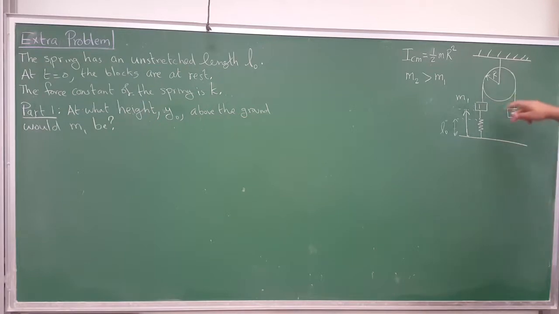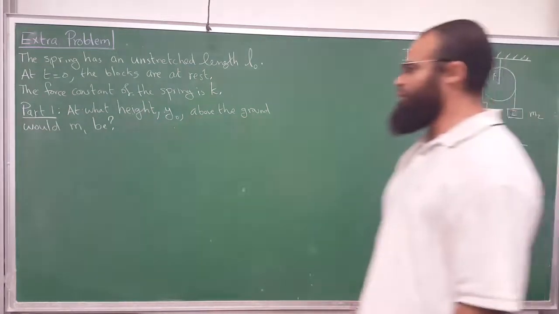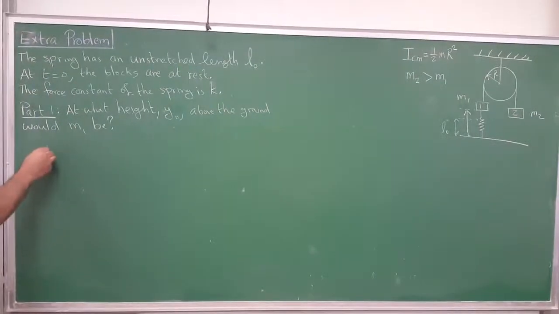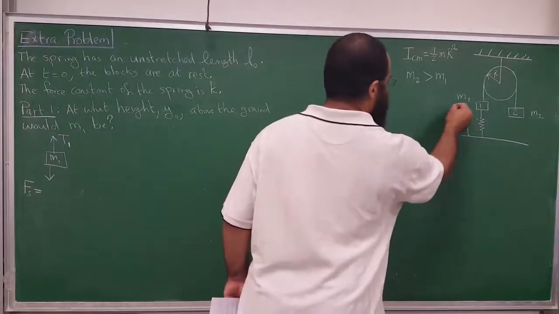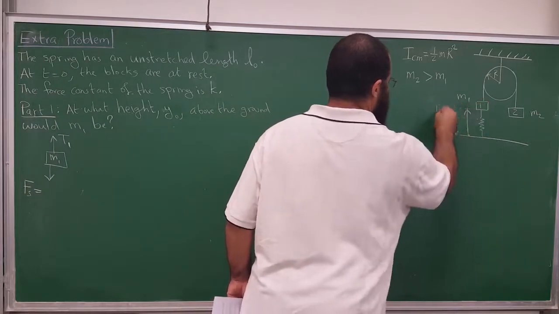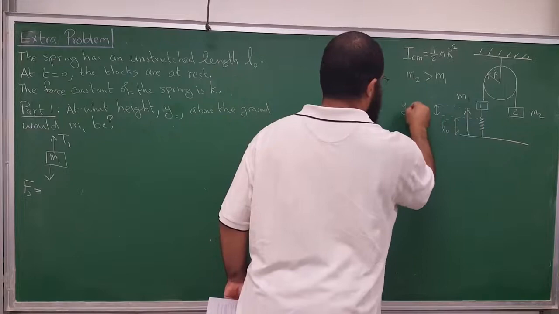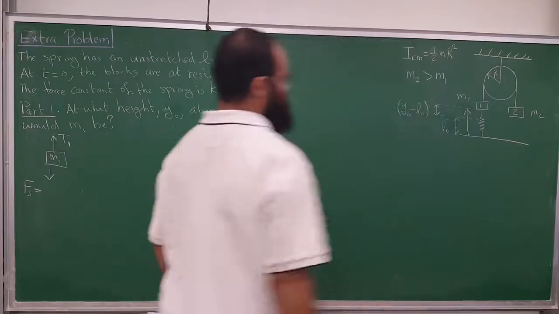We will call here the tension 1, and this tension here is 2. And so we will have the following. For M1, the forces on it are the force of tension T1, and then the spring, since it's stretched, the spring will pull it down. Remember, the force of the spring is down, but it has a magnitude of K times the amount by which you stretch it. If this is Y0, then you have stretched it by Y0 minus L0. That's by how much you have stretched it.